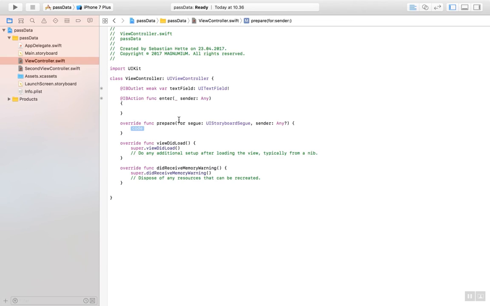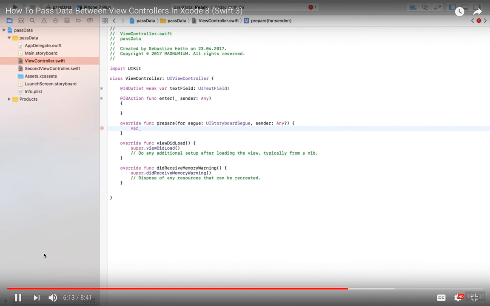What we want to do before we perform the segue is take our data and throw it over to our second view controller, so the second view controller now has that data. The way we do that is we push our second view controller into a variable. That's a very basic way of saying it, but it's what we're doing so that we're able to reference the elements within that file.